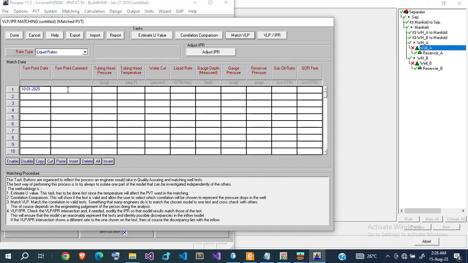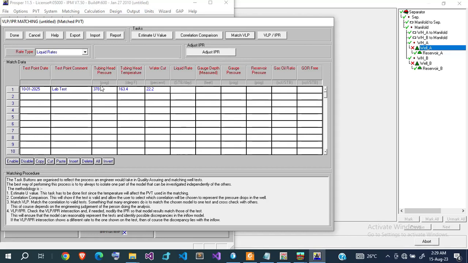Okay, so we say test point. Call it test. So, lab test, the tuning at pressure. What's the tuning at pressure? We have that's our terminal pressure, 378. The temperature is 163, and the tuning at 163.4. Then I have water cut at 22.2.